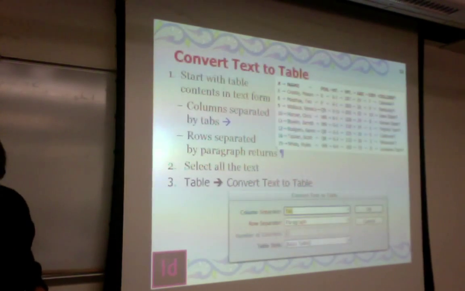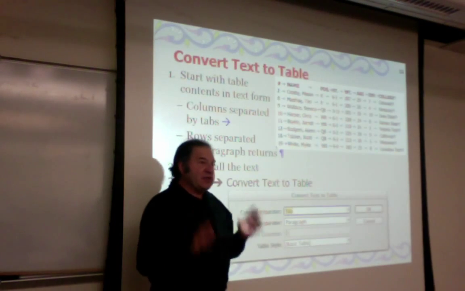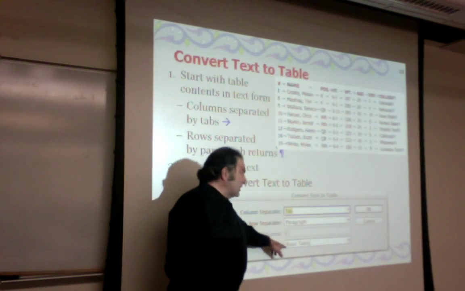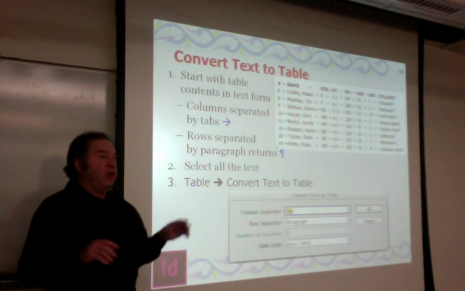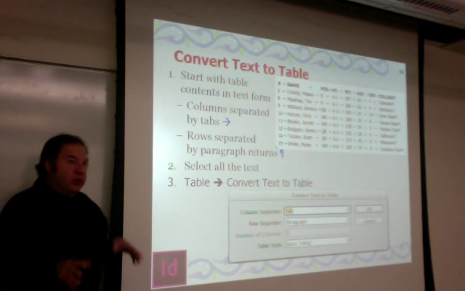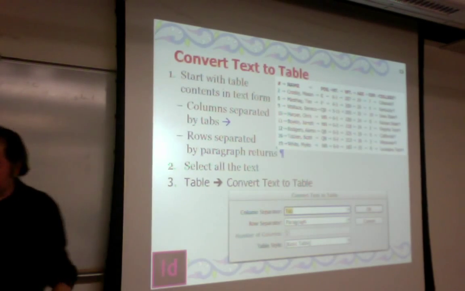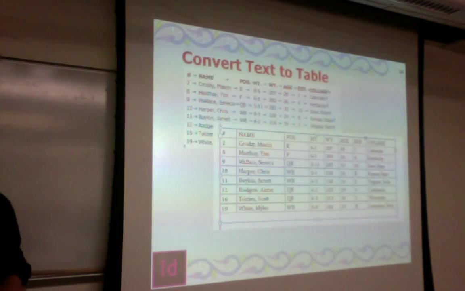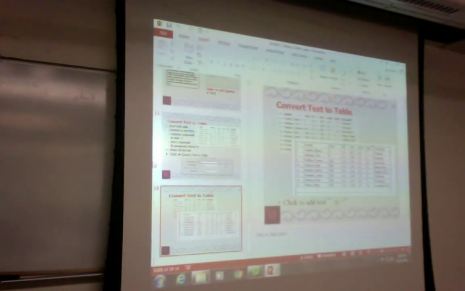I should go back for just a second. If you've got a lot of tables and you want them all to have the same style, you can create a table style. So let's say all of your tables are going to be in 10-point, Helvetica, bold, or something like that. You can do that. You can create a table style and simply apply that to all the tables. It'll make everything nice and neat. And this is what it looks like, again, much the same as what you saw with Word. Okay, questions about this?